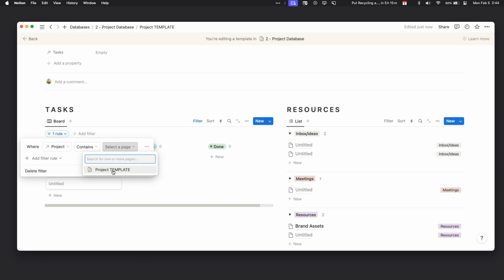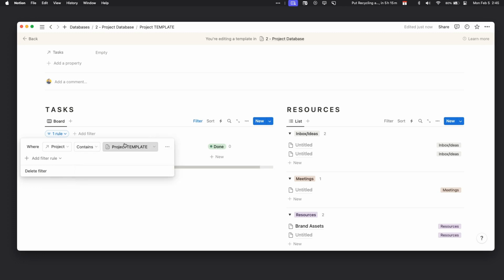This is really important because you're telling this filter that whenever a task is added, it's going to add to this page. It won't be the project template, but it'll be the page that you created from the template. Okay. And it's kind of confusing, but just trust me on this one.